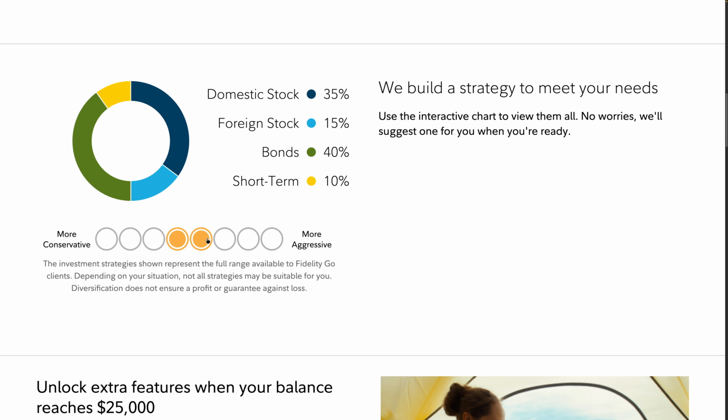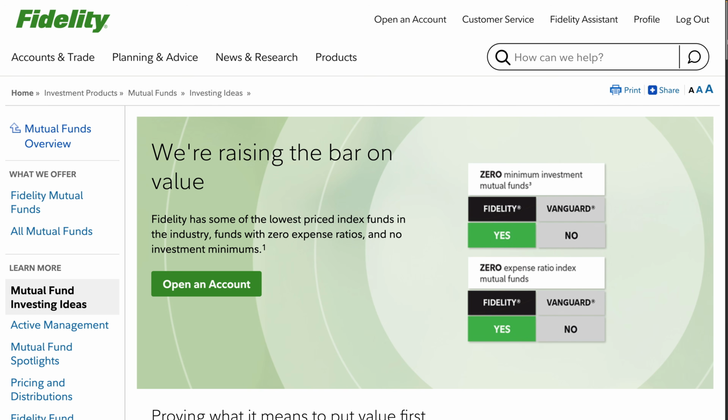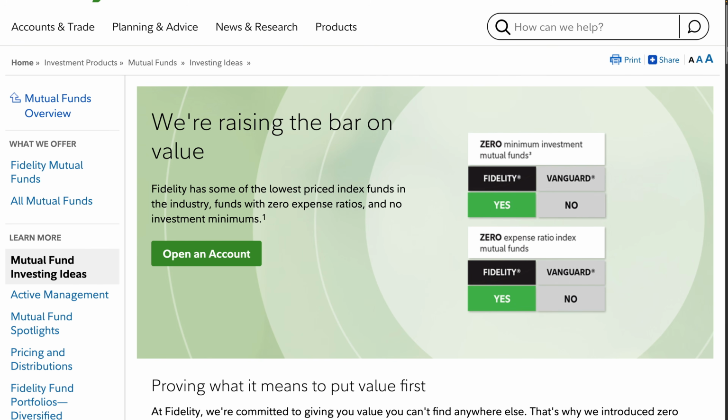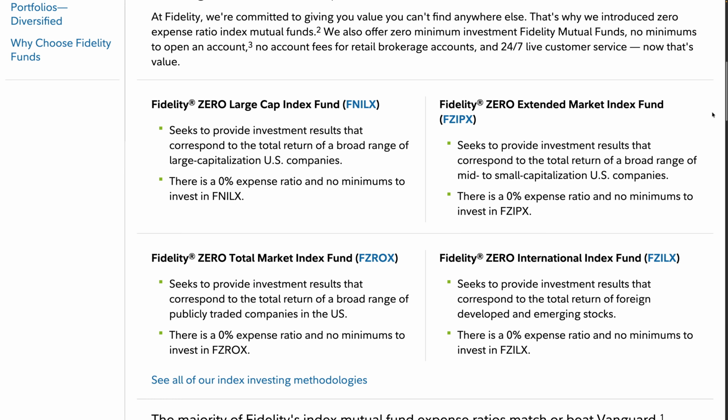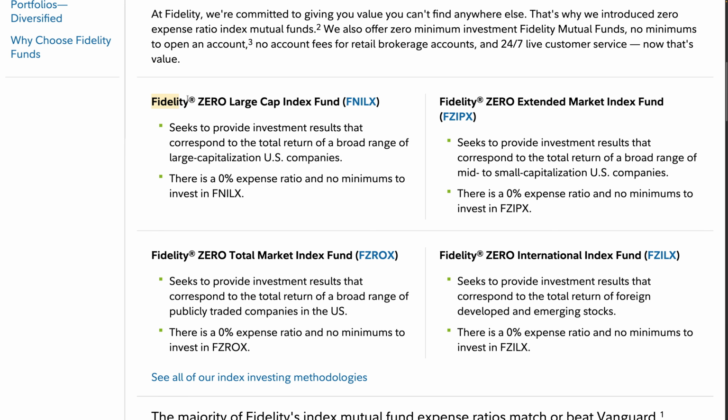The Robo advisor, basically, you select how aggressive you want to invest, and it selects the stocks and bonds and so forth. Now, sure, you could do the same thing without ever paying a fee if you invest in the Fidelity Zero mutual funds, such as the Fidelity Zero Large Cap Index Fund. These are mutual funds, but they have a zero expense ratio and no minimums. But I think Fidelity Go is probably easier for some people.